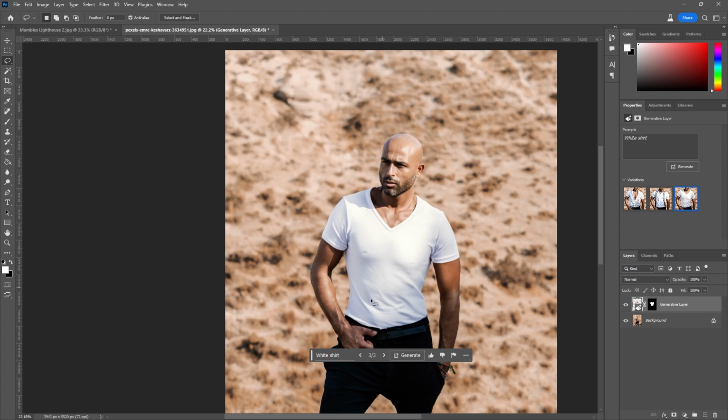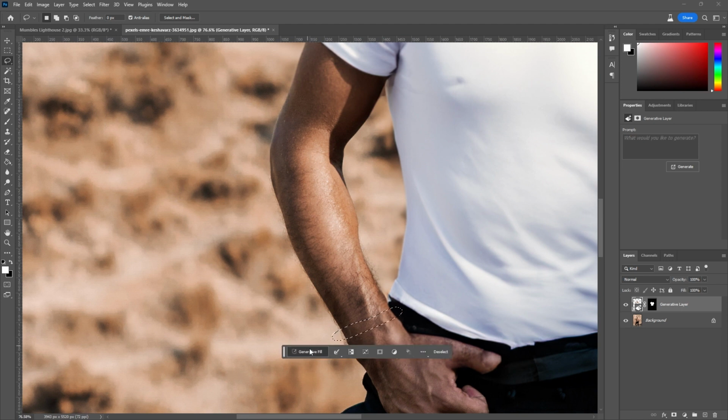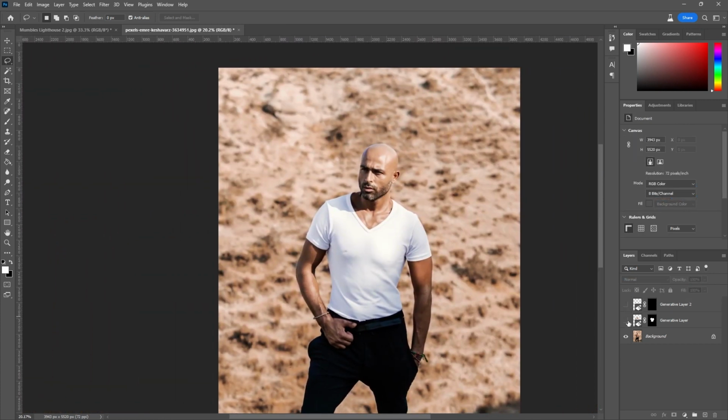Okay, so I'm going to go ahead now and actually I want to give this guy a bracelet. So I'm going to zoom in and go just around here quite loosely and say Generative Fill silver chain bracelet. Okay, now that's pretty cool. I like the shadows. Maybe it's a bit harsh. And that one's all right. And I think this one's my favorite. So I'm just going to click off and let's zoom back out. So you can see that with these 2 layers now, we've come from this to this, which is, again, really, really cool. So the next and third part is we're going to look at removing things from images.